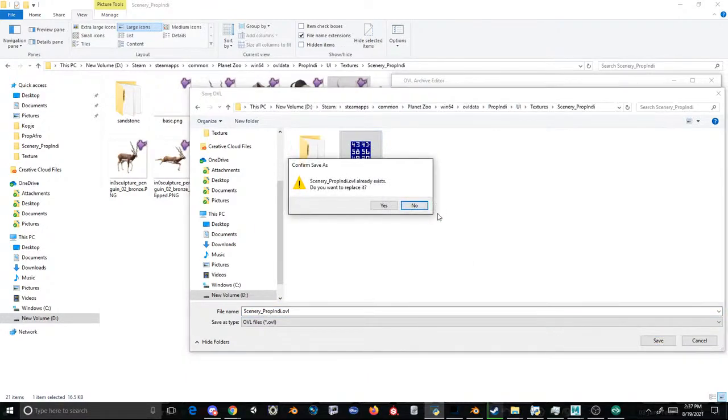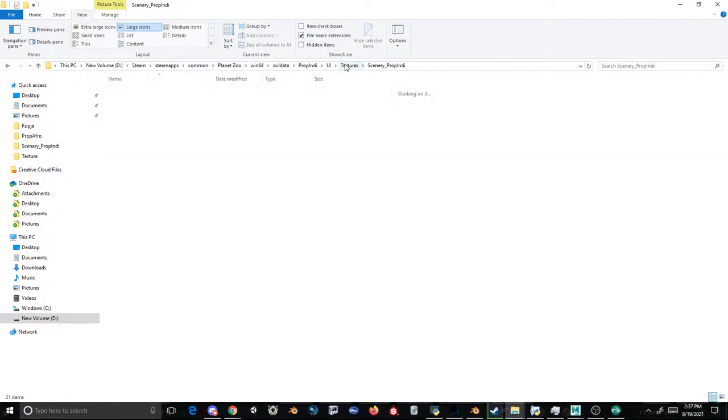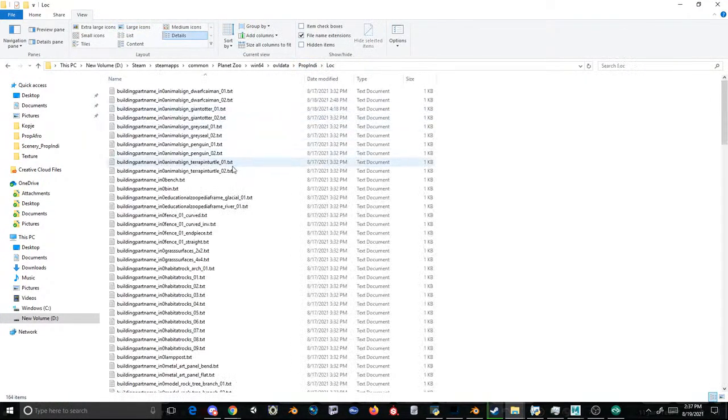What does everyone call it? The poaching pack. It's a poaching pack, Nick. What are you doing? I'm the worst. I'm the worst person ever, making the thing that's realistic for zoos.